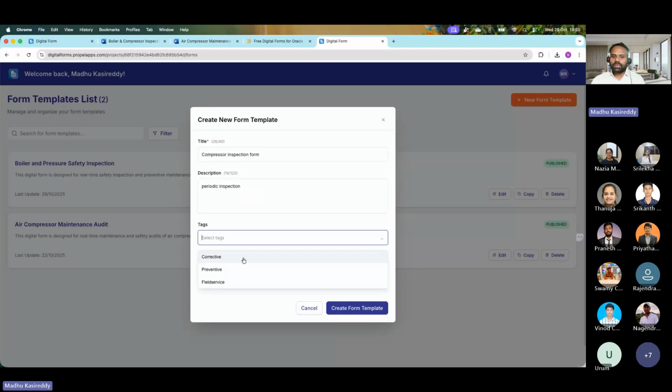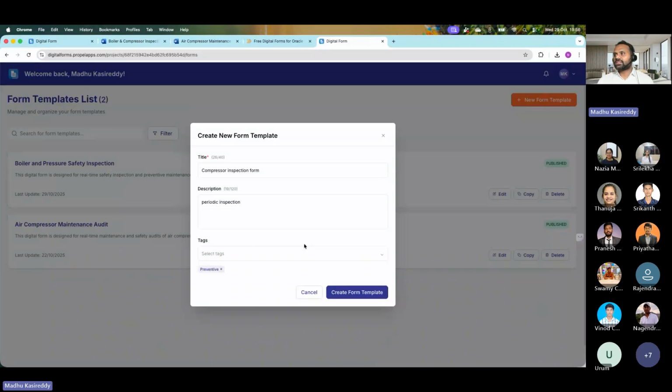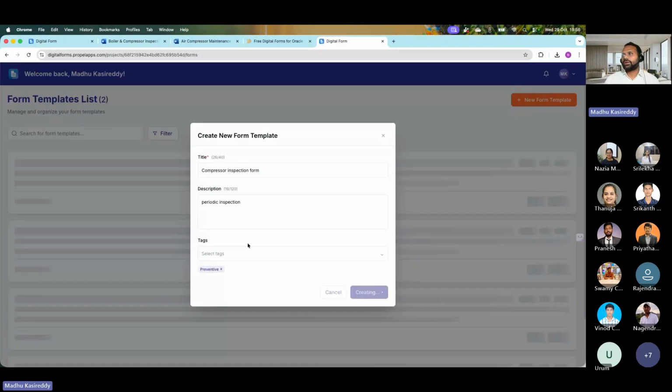So this is where tags are. This is the beginning where we have added, so if you want to execute this particular form against any work order, this is the work order type, which will automatically be taken from the drop-downs. And there are many components that you can add based on your requirements. If work orders have some other components, like I want to put it based on the maintenance activity type, or against a work center, you can select those things. Just say preventive, and I'll start creating a form.